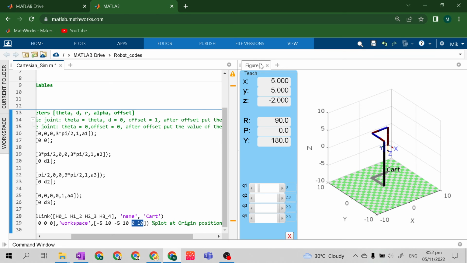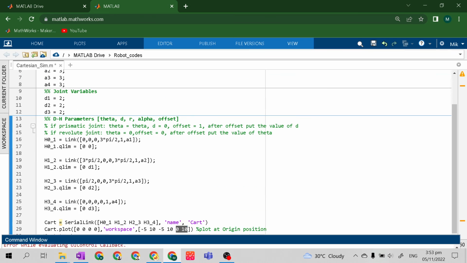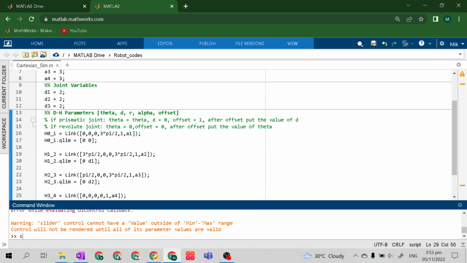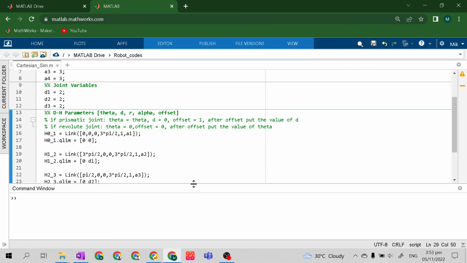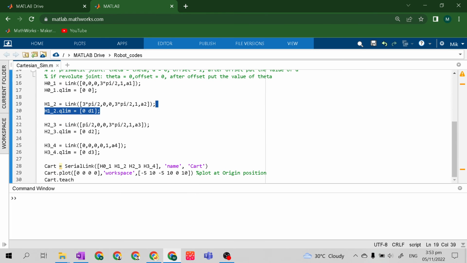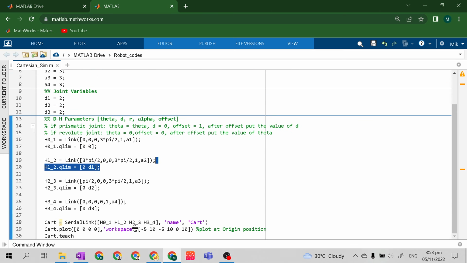Okay, so let's close this, then CLC at the command window. Then okay, run again F5.